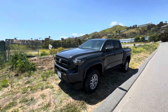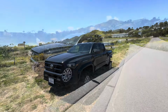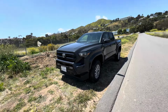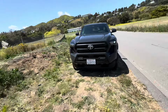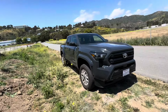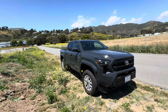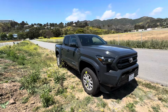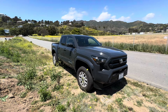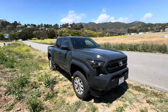Today we have an automatic with the 4-cylinder turbocharged motor, and I can tell you right off the bat, it is that much more of a driving experience with that 4-cylinder turbocharged motor under the hood. Unfortunately, I don't have a manual here. Toyota has continued to offer the manual with this new drivetrain setup, which I'm super happy about. I'm really considering purchasing exactly what you see here, the same exact model, but with the manual transmission. So more to come on that. But in the meantime, let's just talk over some of my thoughts.